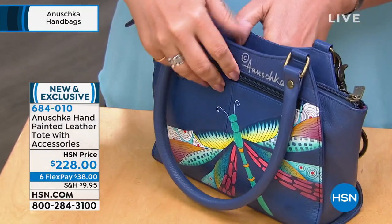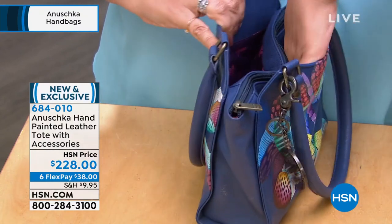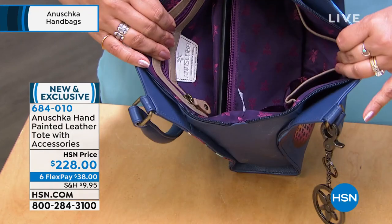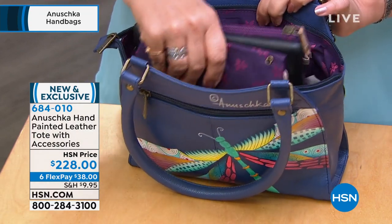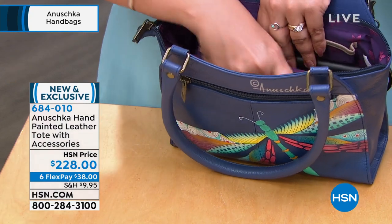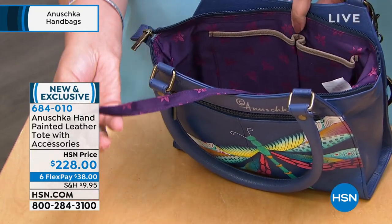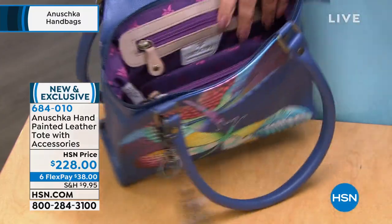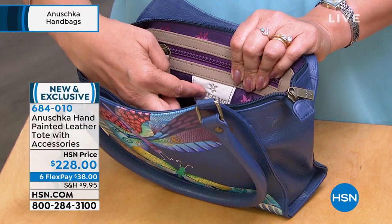Starting from the outside: there's a nice big zippered compartment where you can keep your phone for easy access. There are two side compartments — nice and big, nice and deep. Then there's the big extended main compartment with a zipper. Inside you can put your tablet, your coordinating cosmetics case, your eyeglasses case, and there's an extended key fob so you always know where your keys are. Slip pockets hold tissues, lipsticks, makeup — whatever's essential.